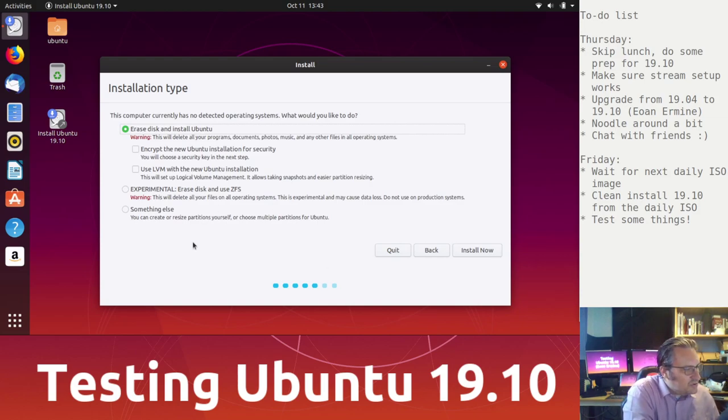But I'm going to choose, oh, look. So we've got erase the disk and install Ubuntu, delete everything. I mean, there's nothing on it, but you could choose to encrypt it. That's good. Or you can use LVM, which allows taking snapshots and easier partition resizing. That might be useful if I had a desktop and lots of disks and I wanted to resize and stuff, but I'm not going to choose that. And I'm not going to choose encryption on this install. I strongly recommend someone does do that to test that the encryption works. So that would be a good idea for someone to test. I'm not going to do that on this occasion.